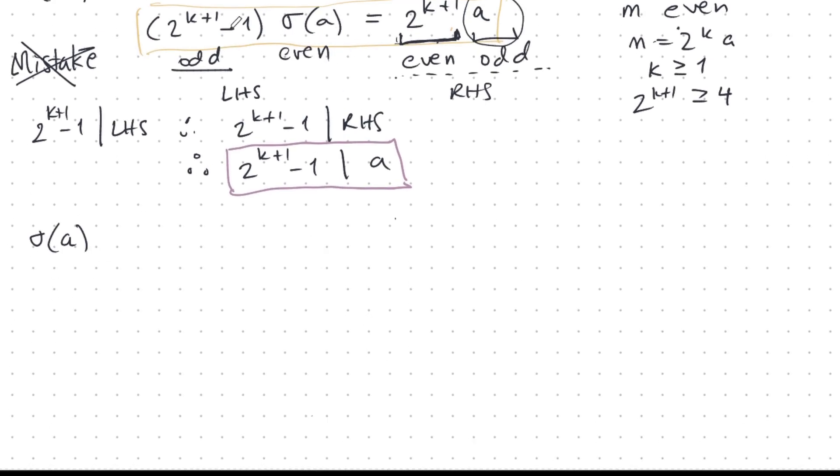So now let's isolate sigma a, put all the other factors on the other side, and we get this. But this is also equal to the sum of divisors because that's the definition of what sigma a is. And we know one of those divisors has to be a. And we know another divisor, it's 2k plus 1 minus 1. But I won't put that in here just yet. I'm going to put a over 2k plus 1 minus 1. That's also a divisor. Why did I do that? Why didn't I just put 2k plus 1 minus 1 in here? Because it will turn out that 2k plus 1 minus 1 is actually a. So there may be other divisors. I hope not.